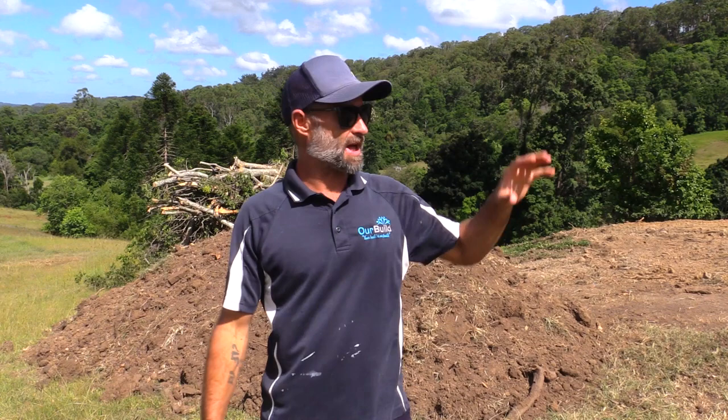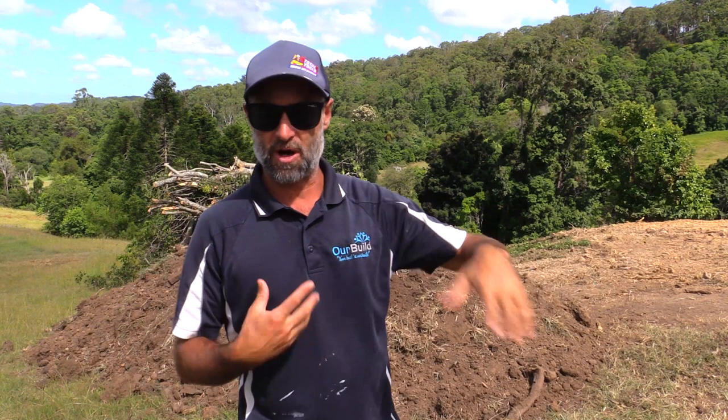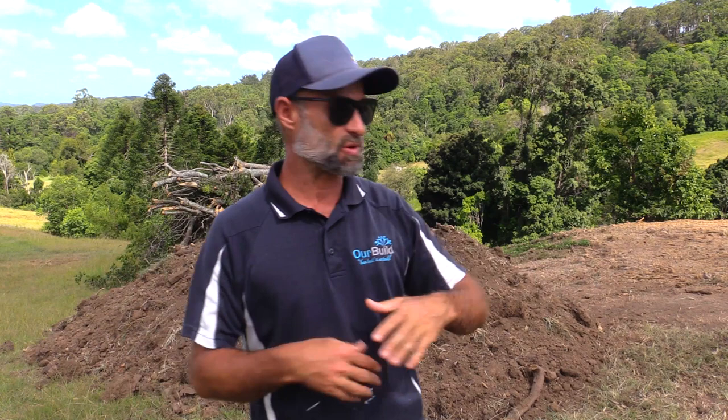Along with all that soil that's stockpiled from the batter there, what Eddie's done is actually taken off this topsoil first, so scrape that off, just stockpiled it, and the loose clay and other rubble and dirt will be used as most of the fill, and then we'll just spread a bit of this soil or the topsoil back over the top, just give a chance for that grass to sort of regenerate.